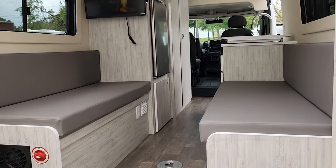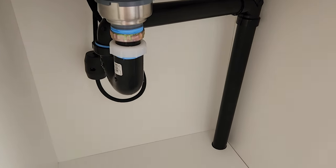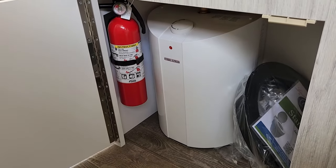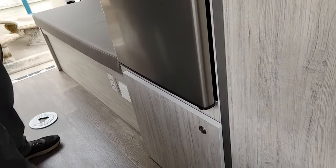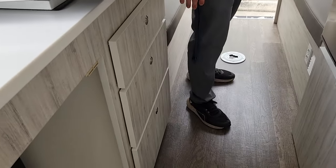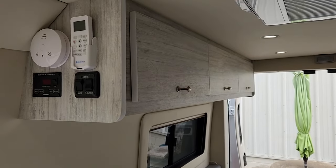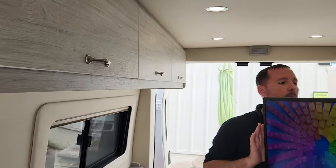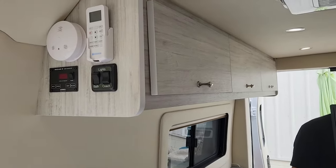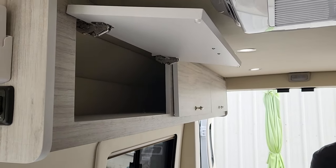That's the breaker panel — it has a 110-volt side and a 12-volt side, with everything labeled. There's good cabinet space, a sink drain with a P-trap and vent system. On this side, there's a four-gallon water heater, storage area underneath, and a fire extinguisher. The latches are whisper-quiet locking latches. All the cabinetry is for kitchen items. The TV has a really long swivel mount so someone sitting in the passenger seat can use it. Upper cabinetry has soft-close hinges and is positioned so it doesn't hit the air conditioner.